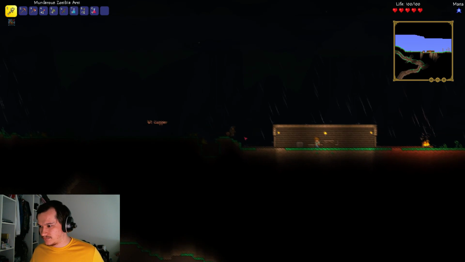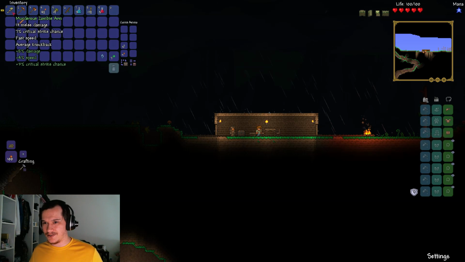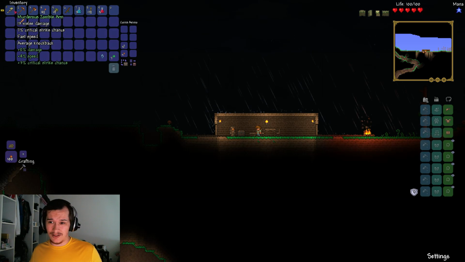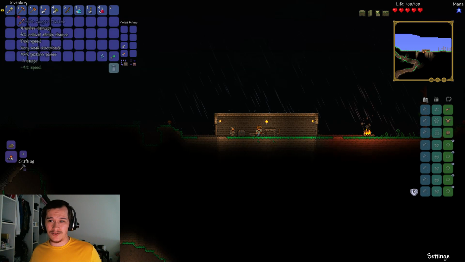back. There we go. Alright, so sometimes you'll get weapons that have modifiers on them. So instead of it just being a zombie arm, it says murderous zombie arm. Murderous is just a prefix or the modifier of the weapon. So for instance, with this, it says it has plus 8% damage, plus 4% speed, and plus 3% to critical strike chance. That's all that means, really.